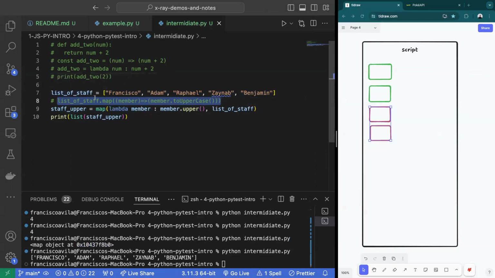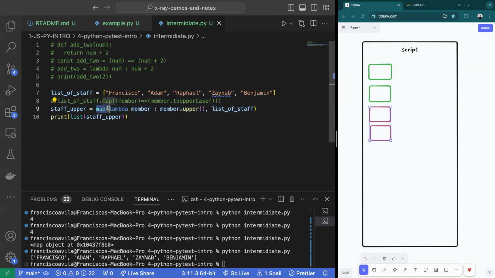We would call the array itself, call the mapping method that belongs to the array, pass in a representation or a variable for each one of the indexes of that array, and then give the operation, the function that I want to happen to each one of those indexes, and this would return a brand new array.